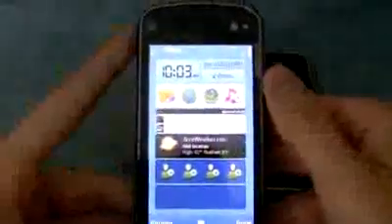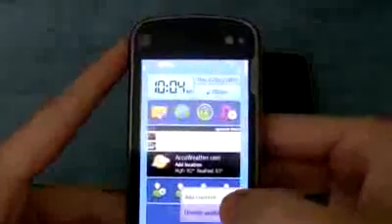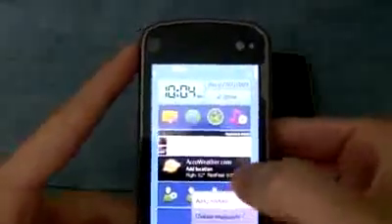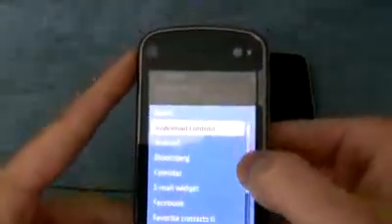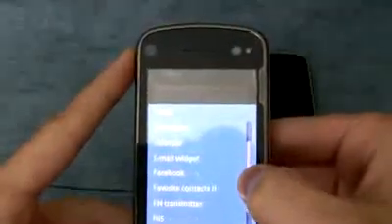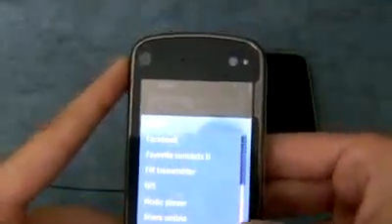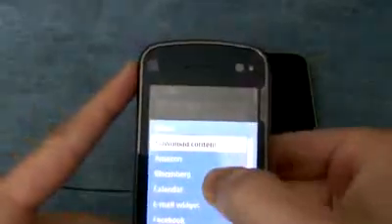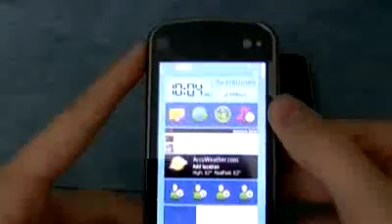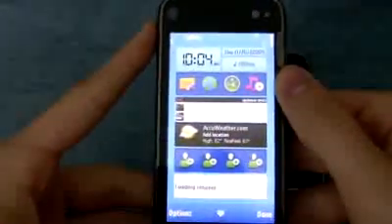But just for the home screen on the N97, what they've implemented is something called widgets. So you can edit the content if you go to options, and you have these different widgets that you can implement. So for instance, this bottom widget, we don't have anything in there yet, so we can go to add content. And from there you can add download content, Amazon, Bloomberg, calendar, all this cool stuff. So let's say you wanted to add Bloomberg in. You just press it, and it would start loading up the content.